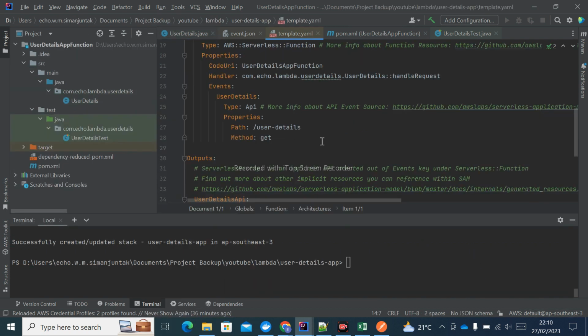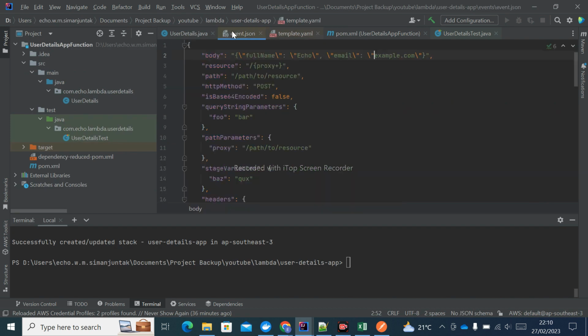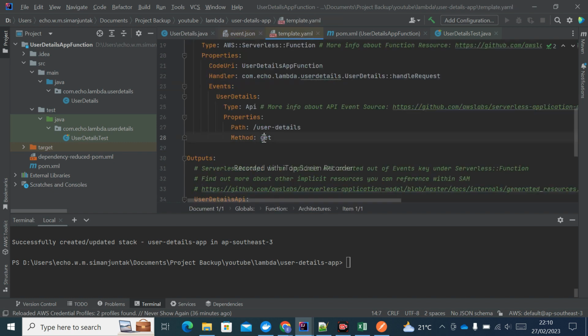So if you look at the event.json file, we use the HTTP method post to invoke our function. But here in template.yaml, I forgot to change the method to post, so that did not work as we expected.